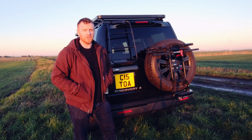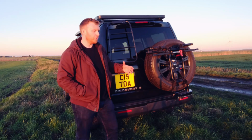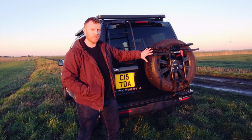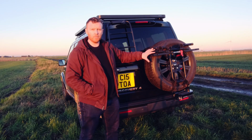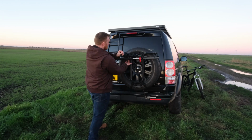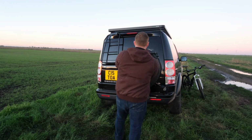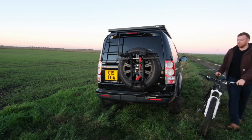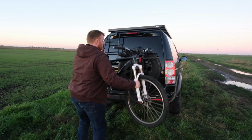Now for me personally, I don't use the offset because what that would do is it would bring the whole bracket out to the side, and because I'm leaving this on when the bikes aren't attached, I'd rather it was more neat and compact and central to the wheel. So I'd rather put up with the compromise of having the bike overhang just a little bit. But if I was taking the bracket off and on every time I was carrying the bike, I'd definitely use the offset.